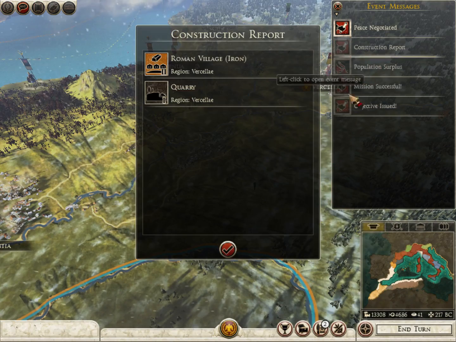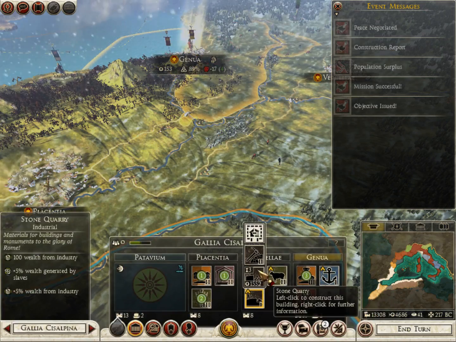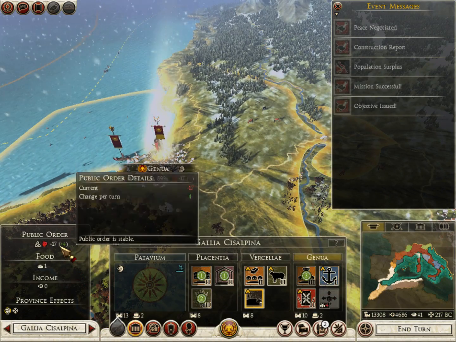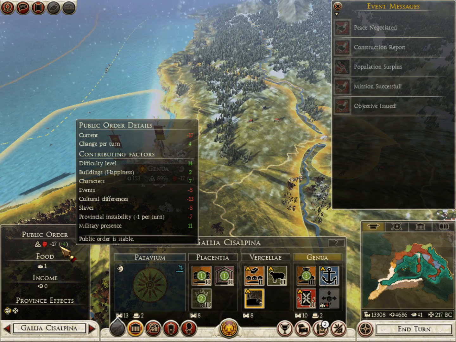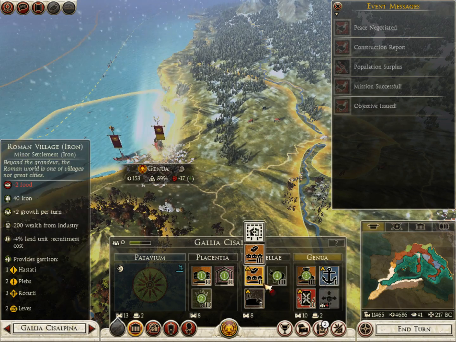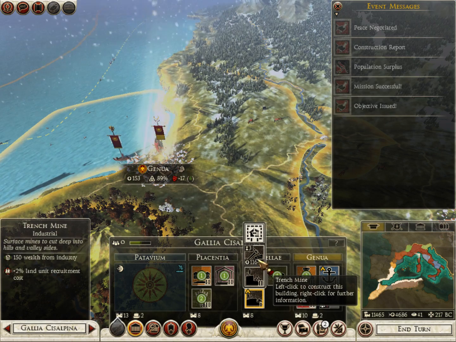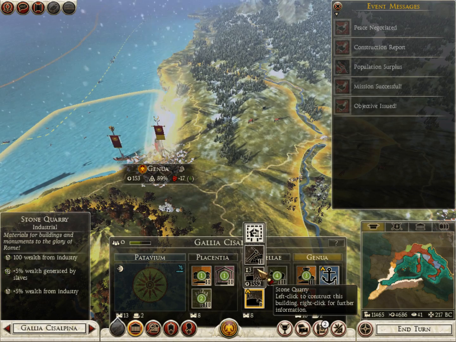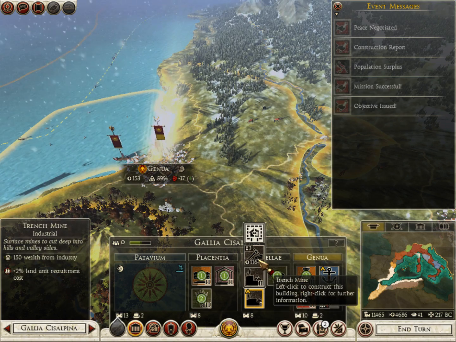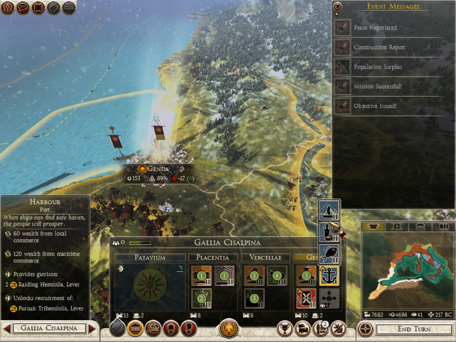Objective issued. Extraction report. Peace negotiated. Okay, so this area is our little problem. It is plus for happiness now, which is good. We'll get a cattle pen. Generated by slaves, well, from industry. We'll get that.